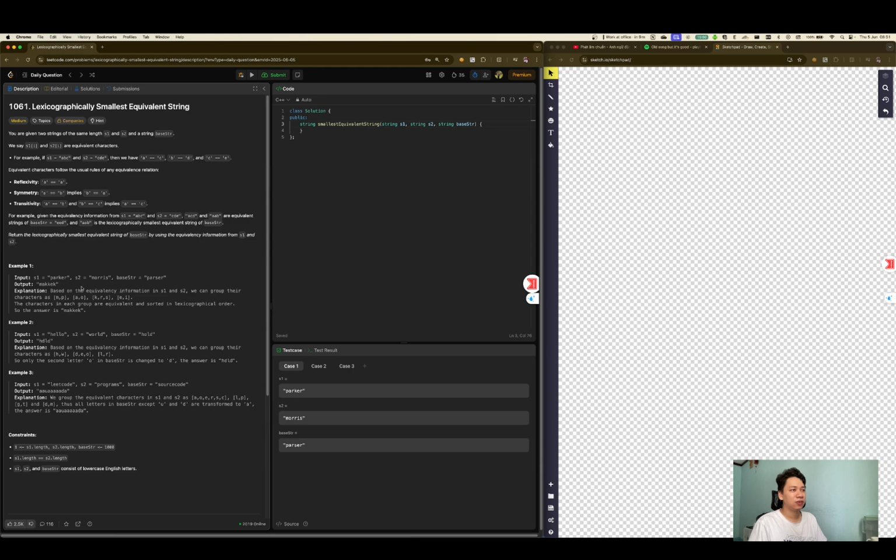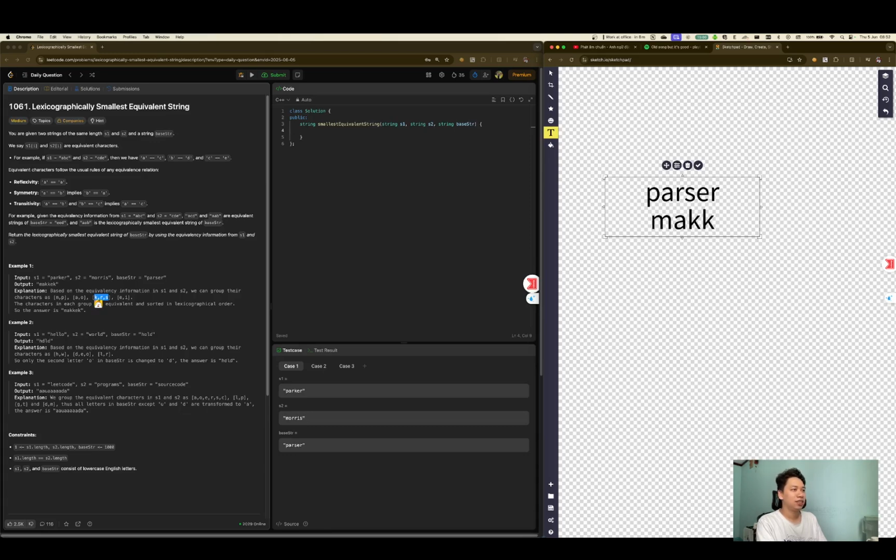Then we get transitions, and the characters in each group are equivalent and sorted in lexicographic order. Within each group, for example the group containing m and b, you can see that the smallest is selected, a is smaller, and for the other group k is the smallest in lexicographic order.